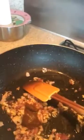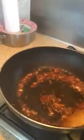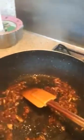Turn on the fire. So this is tom yum paste. I put it in. It will give a little bit of a Thai flavor. Otherwise we can put galangal and lemon leaves, I think, but I don't have them, so I'm just improvising now, just a little bit, otherwise the house will be too stinky. And I put a lot of tomatoes here.